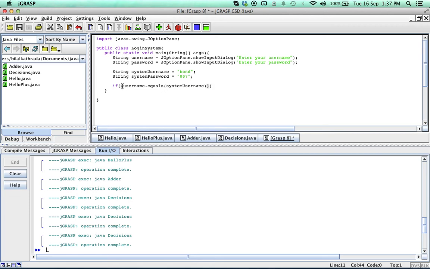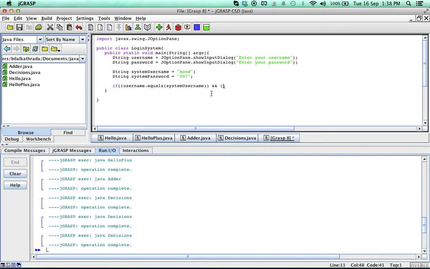Alright, the second bracket, username equals, immediately after that we'll put in these two ampersands. This will be Shift and 7 on your keyboard. Right, so that means AND. If option A is true and option B is true, then and only then will you allow something to happen.